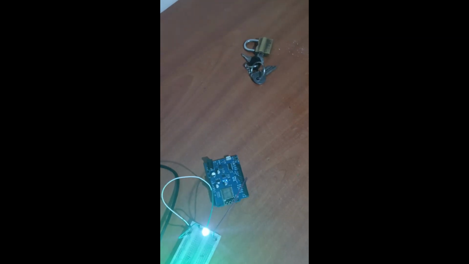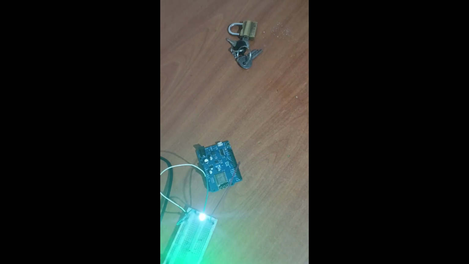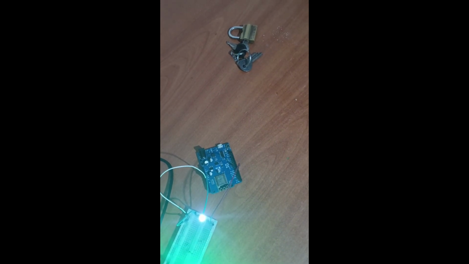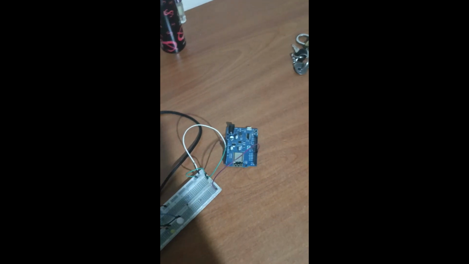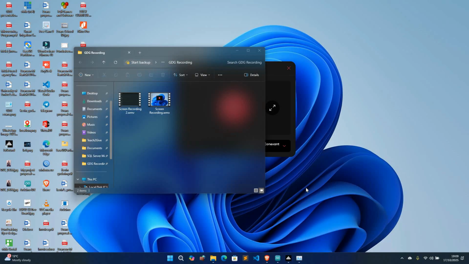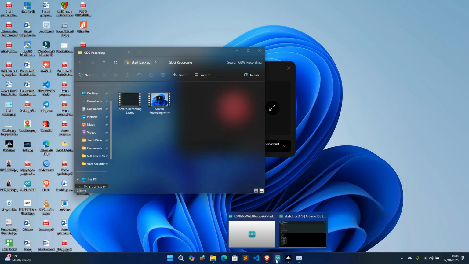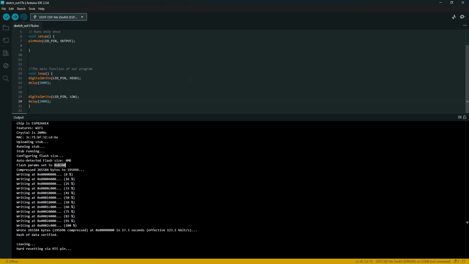As you see, our LED has gone on for 5 seconds, then off for 1.5 seconds, on again, off. So that's it for the one LED. Our first sketch ran smoothly, so let's proceed to the next one.